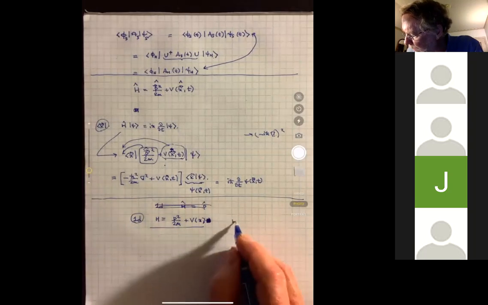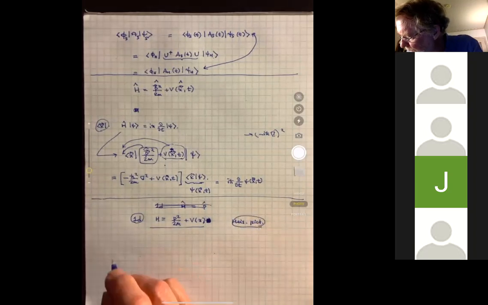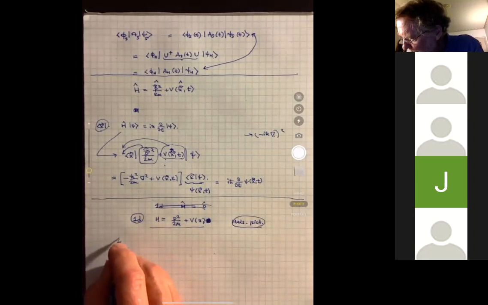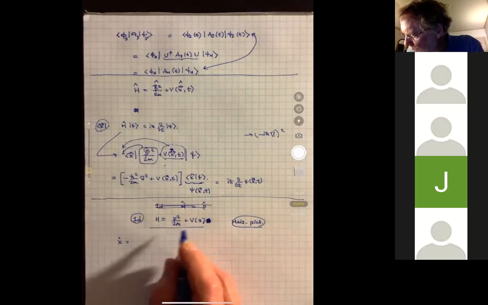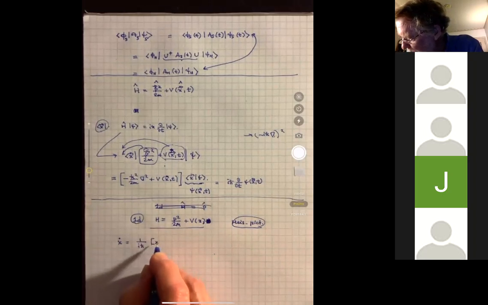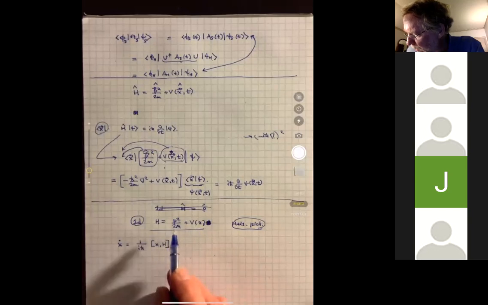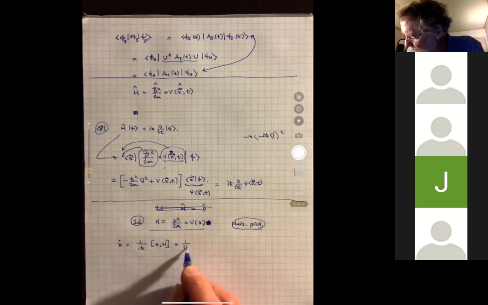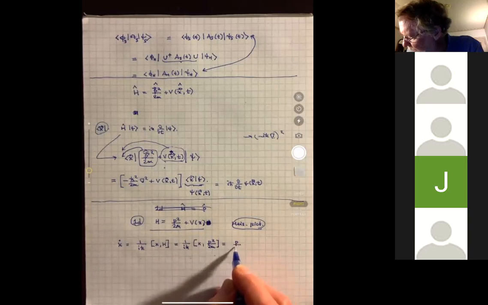Moreover, let's do this in the Heisenberg picture. Let's work out the equations of motion in the Heisenberg picture. So this is going to be x dot. I'll omit the H subscripts here, but it's understood these operators are now all in the Heisenberg picture. So x dot is equal to 1 over iħ times the commutator of x with the Hamiltonian. Now x commutes with the potential energy because x commutes with any function of itself, but it doesn't commute with the kinetic energy. So this is 1 over iħ, the commutator of x with p²/2m. That's a straightforward commutator to work out, and if you do, you find it's just equal to p over m.